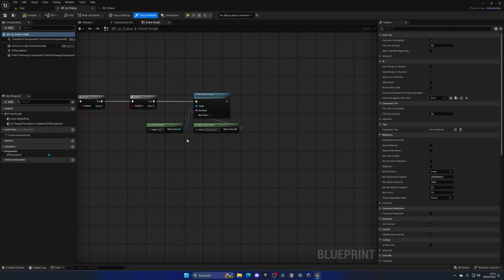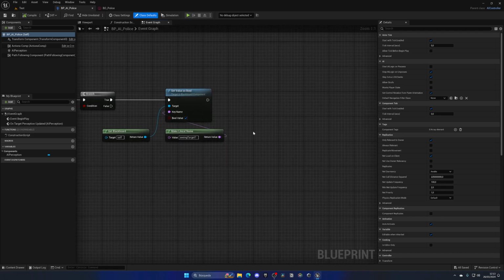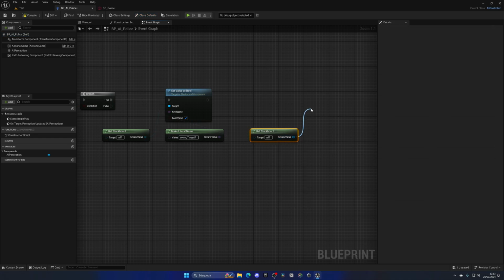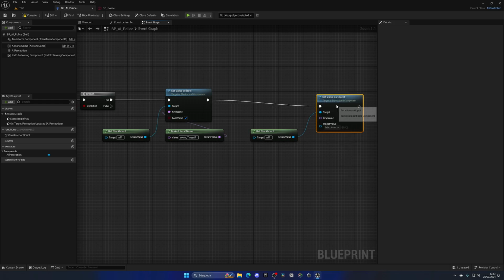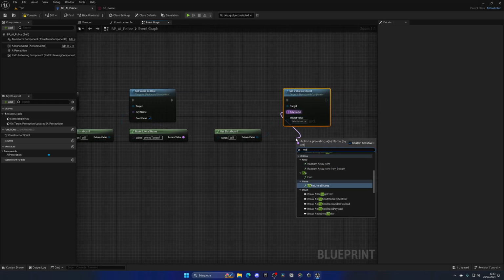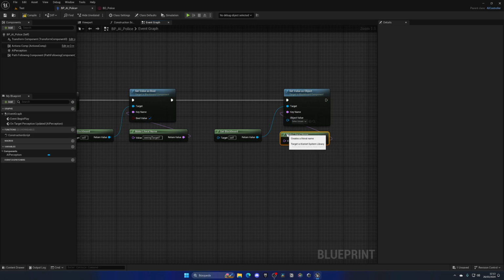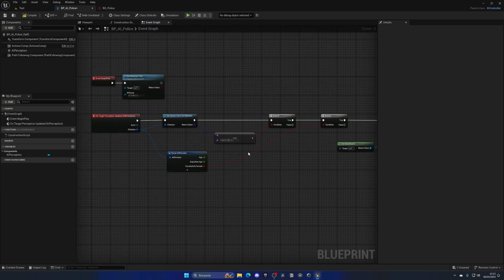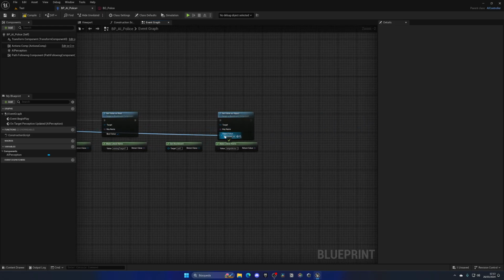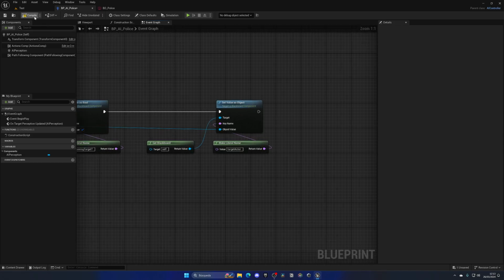So what to do is go and again right click, get the blackboard reference, and then we can just set value as object, and in this case the key name will be a make literal name, that way we can type, and it will be this one. Let me copy and paste, make sure it is spelled exactly the same as in the blackboard without any spaces at the end or anything like that. It's very important. And then we'll drag the actor output into here, and that's it.